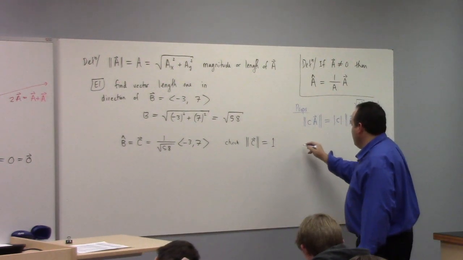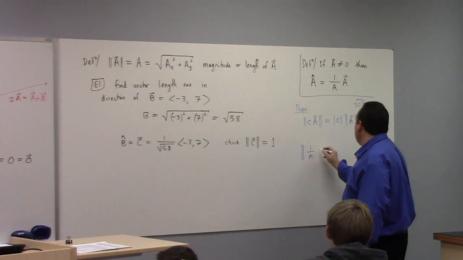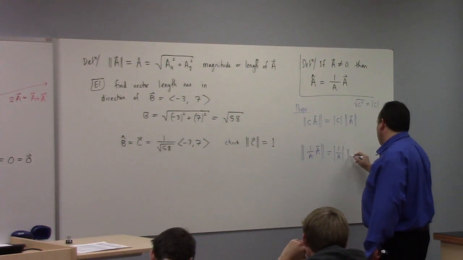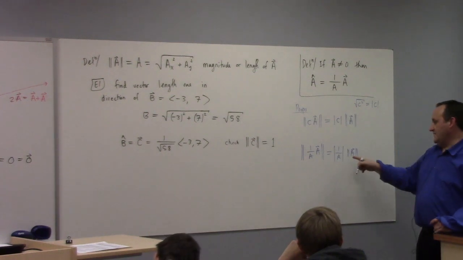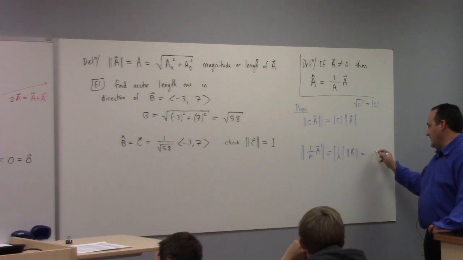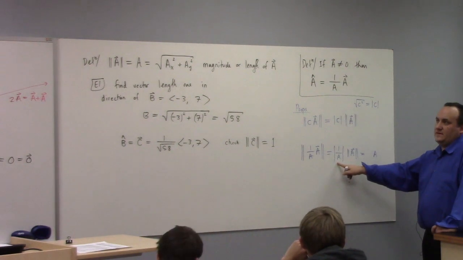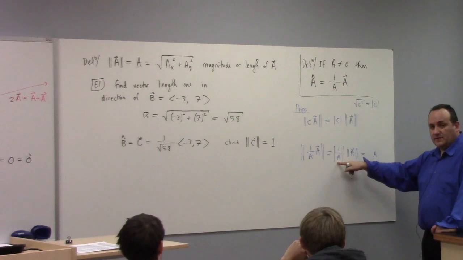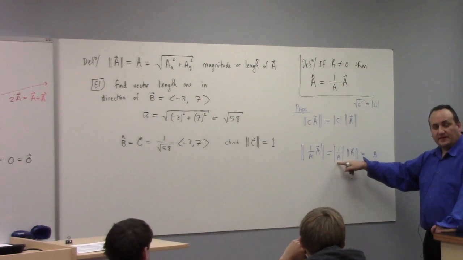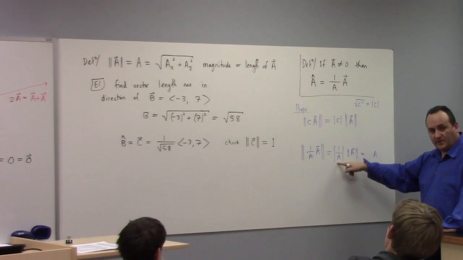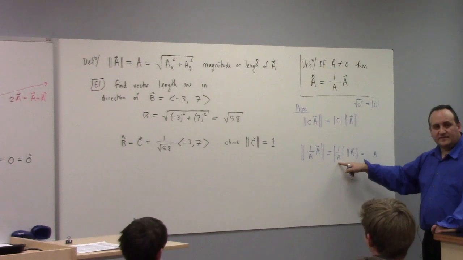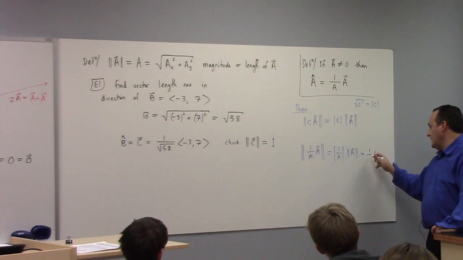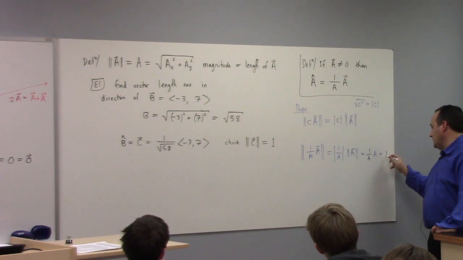See, if you calculate the magnitude of 1 over A times the vector A, what do you get? You get the absolute value of 1 over A, that's just a number, times the magnitude of A. But this is just another notation for the length of A. What's one of the properties of the vector length? Could it be negative? No. The smallest it can be is 0, and it's only 0 for the 0 vector. So if I take the absolute value of a vector length, it's just the vector length again because it's positive, so absolute value is unnecessary here. Just like you guys were thinking a minute ago, right? So 1 over A is just that, and they cancel, and lo and behold, uno.